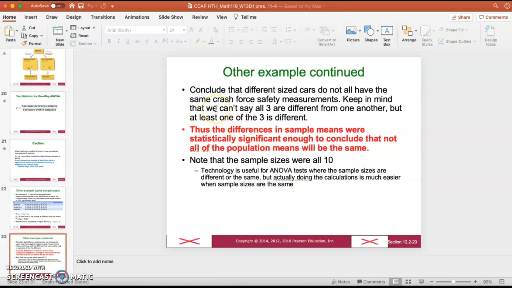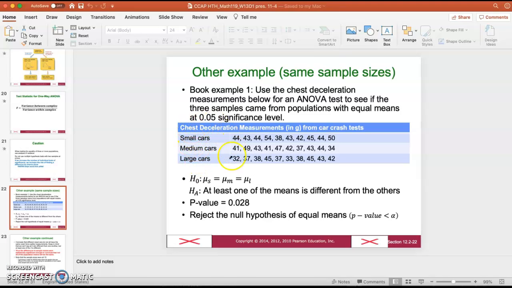Again, just thinking of the statistical significance, the differences in sample means were statistically significant enough to conclude that not all of the population means are the same. So based on this sample of 10 cars each from small, medium, and large, we conclude that the overall populations of small, medium, and large cars would not have the same deceleration force measurements.